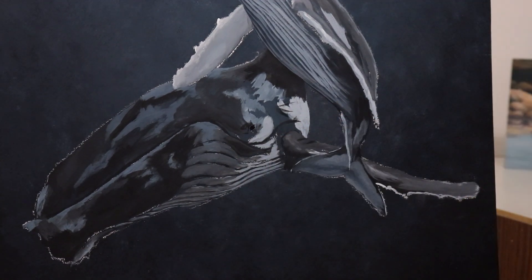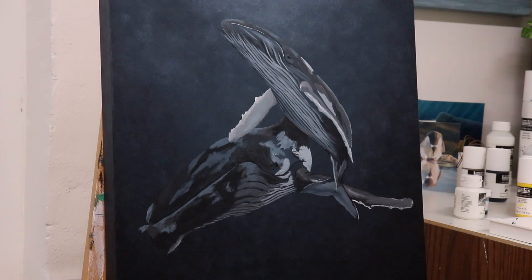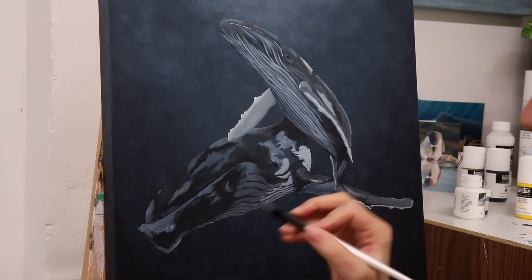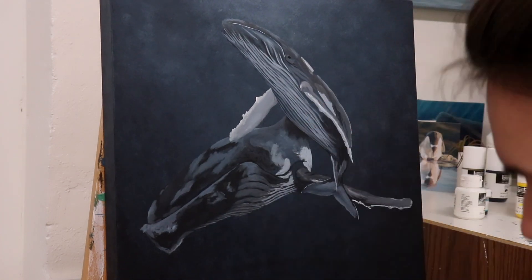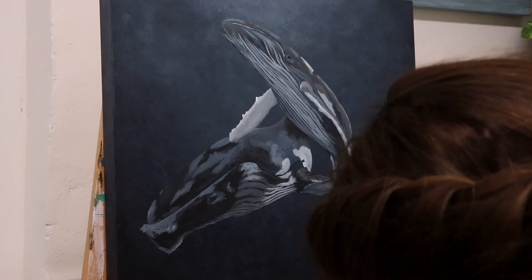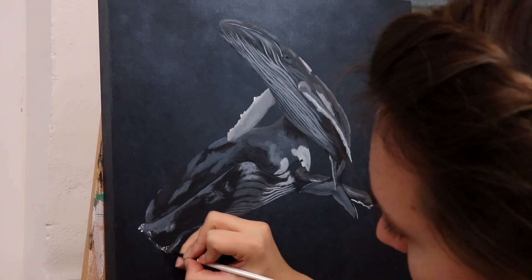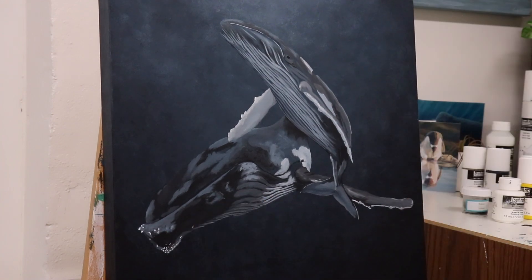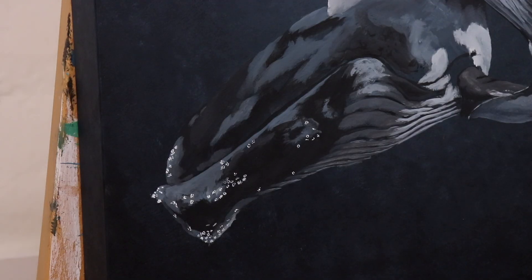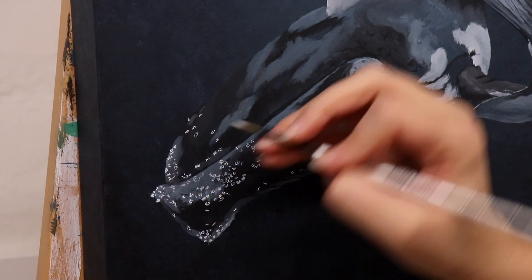When you're painting land animals, it's a lot easier to get the perspective of your image because you have things like ground, trees, and other elements on land that can really help give you perspective. Underwater can be a little tricky because you really have an empty space — it's filled with water, but it's difficult to get that depth of field in a painting. Whales especially have this gorgeous round shape that you really want to make sure you pay attention to and highlight. The trick is to add more water in front of anything that's further away to try and trick your eye into getting that perspective.